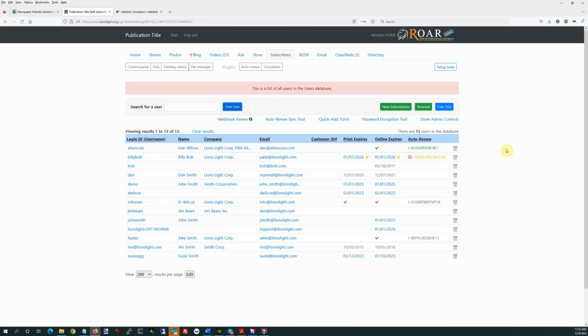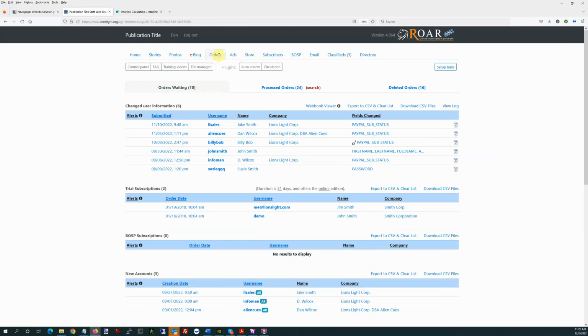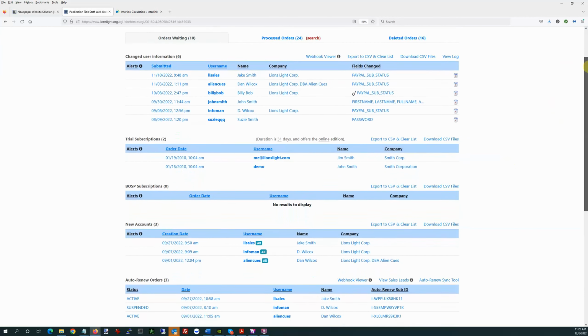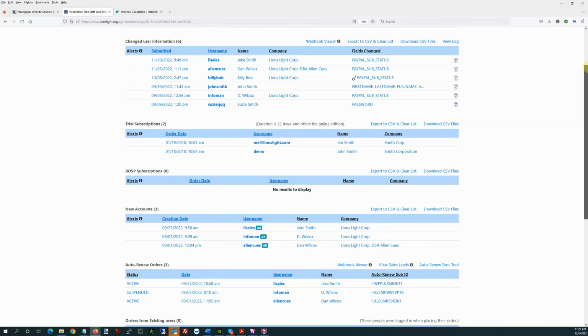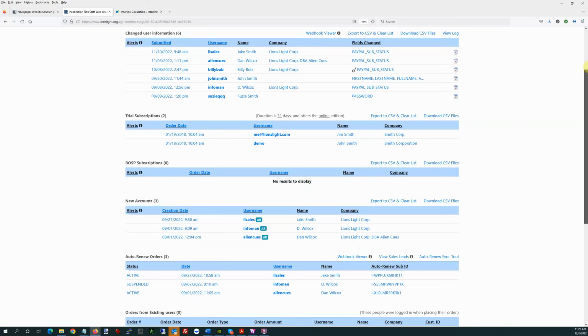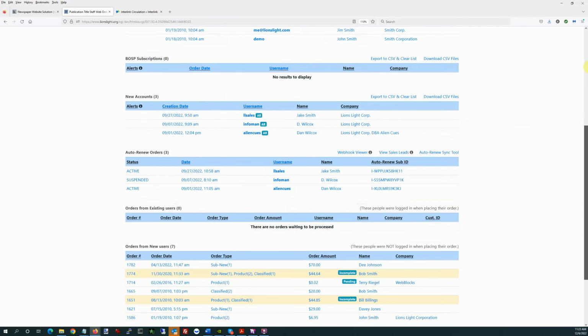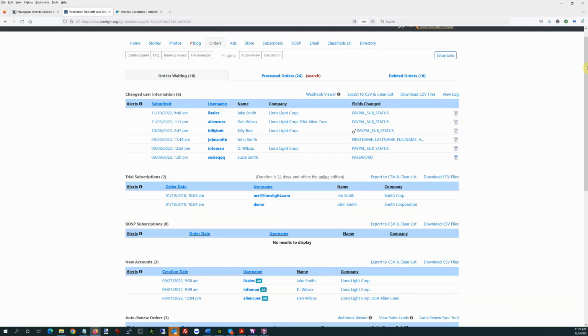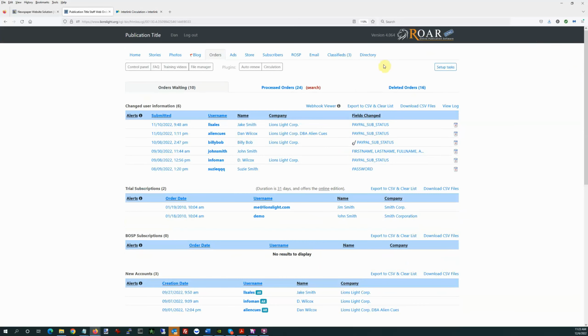I'm sure other providers will handle it a little differently. You do have to be aware, though, that you should be afraid of too much automation because employees make mistakes. Over-automating can be a problem. So our philosophy is everything that lands on the orders page for the most part is money related, and we sort of want you to keep your eyes on the ball, eyes on the money that comes in. Your subscribers are the most important thing to you, and your subscribers and your advertisers. And so we figure everything that comes in you should have eyes on, should not be over-automated, and so this is the solution that we provide to our clients.